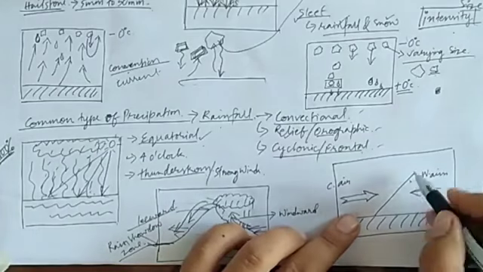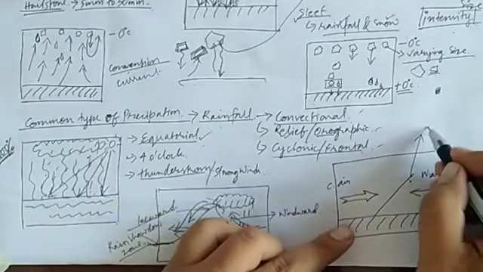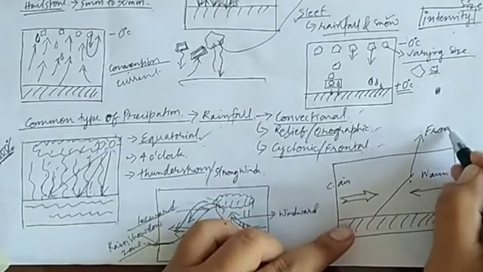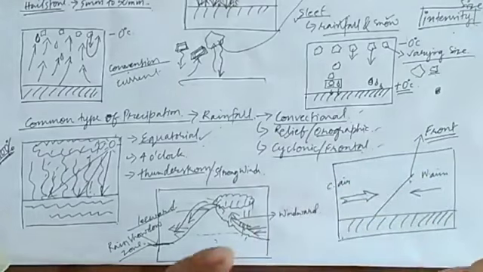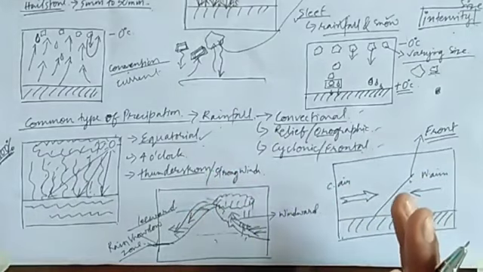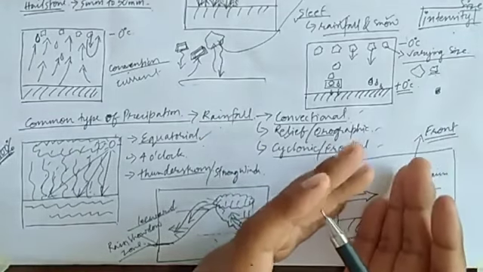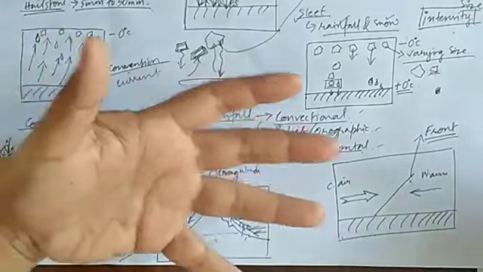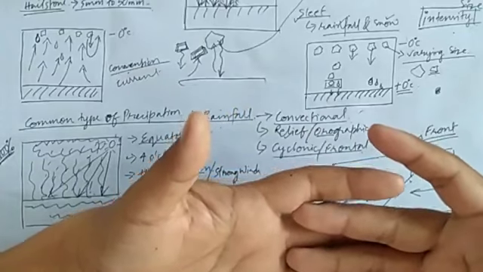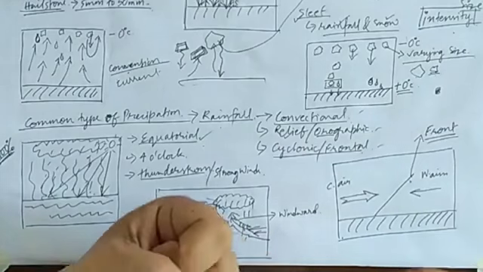Understood? So this boundary in between these air masses is termed as a front. Now one thing, those kinds of boundaries we won't be able to see, remember that. But a boundary will form. Why? Because the cold air mass will try to remain cold and the warm air mass will try to remain warm. They will not get mixed up with each other. They will try to retain their characteristics.